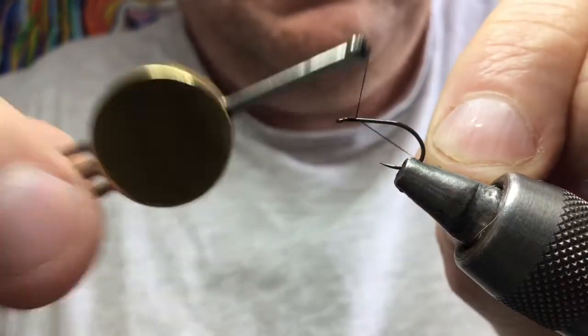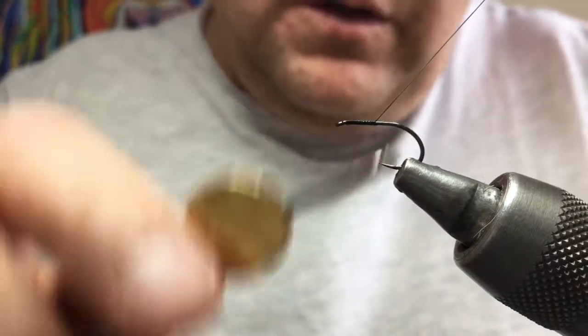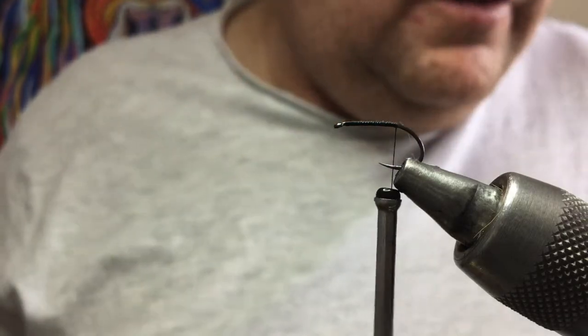Start at the eye. Work your way down the body, using the tag end to let the thread turn, slide down the hook. So when you get to the end, cut off your waste, and then you're looking for a bit of green foam.